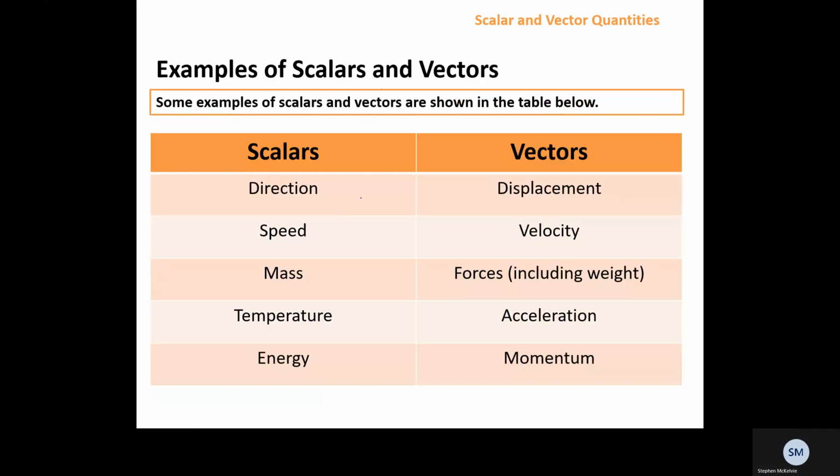Now, some of these are paired. Distance and displacement. If you're going from point A to point B, and you don't go in the same direction, if you take a wandering around route, then we call that a distance. If you're going from A to B, and you're just going in one straight line without changing your direction, we call that a displacement. If you traveled at a constant speed of 3 meters per second while doing this little route, A to B, and your direction was changing all the time, we call that a speed. If you're traveling at 3 meters per second and you never once change your direction for the time that you're going that speed, we actually call that a velocity because it has a direction.